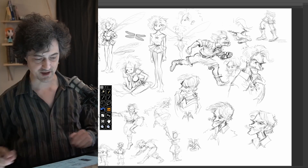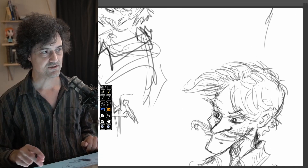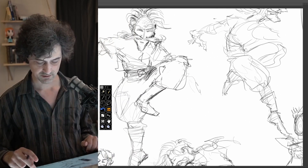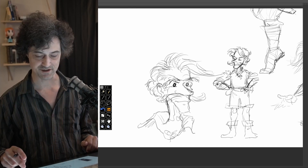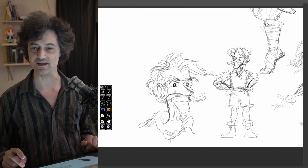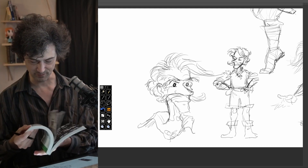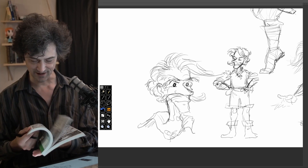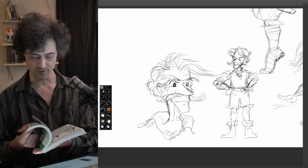Of the characters I'm working with — you can see here, let me bring it up a little tighter. I have this character here and he hasn't shown up in, gosh, a thousand pages. This sketch right here is the last time I drew him. I just redid the sketch and it's from this book, the green book here. Let's see if I can find the actual page he was on.